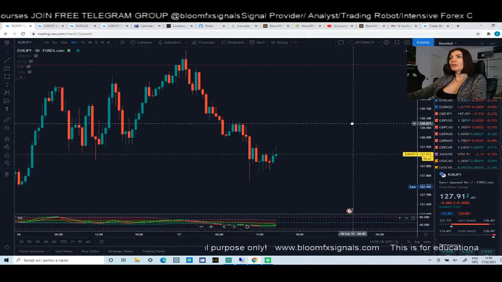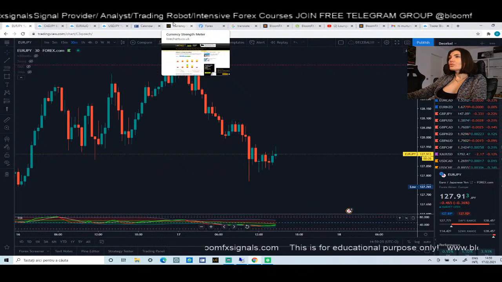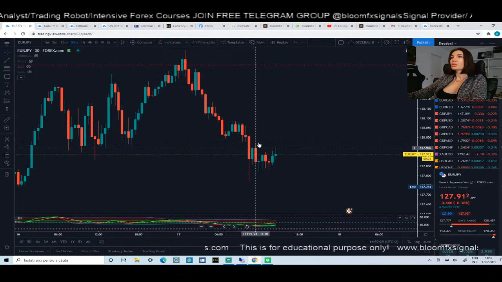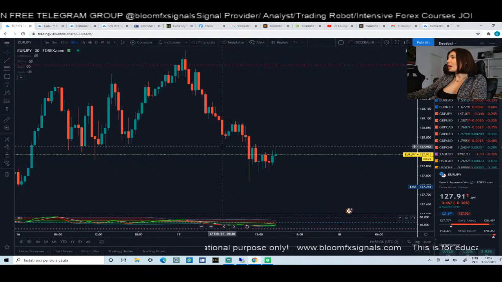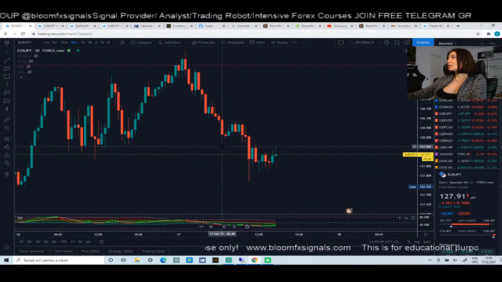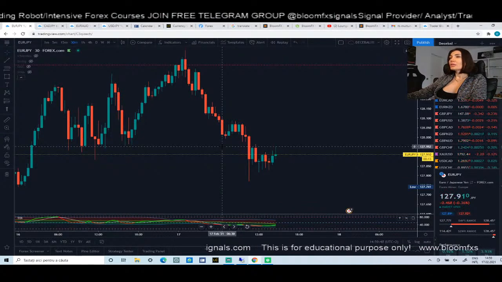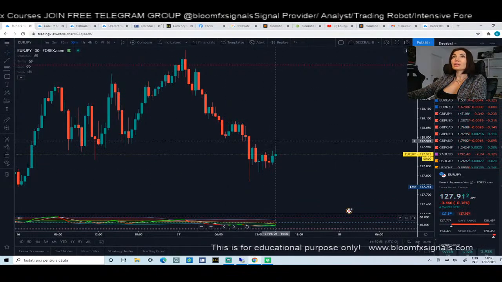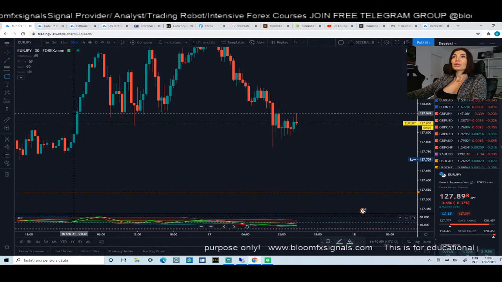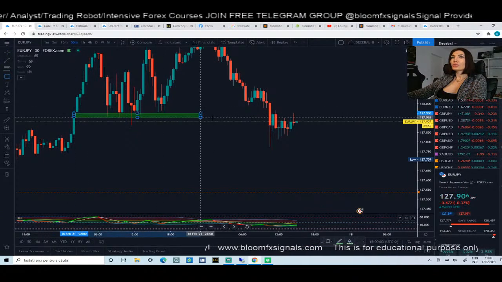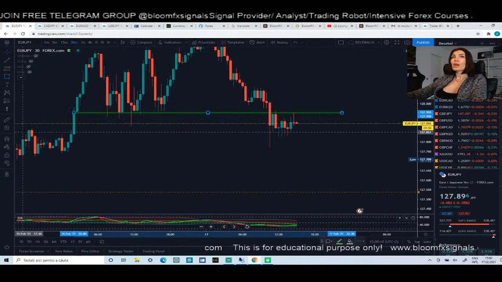Let's see, for example, EURJPY. EURJPY seems like it's rejecting this area, but at the same time it's in a range zone, which I really don't like. Okay, and we have the possibility that the price, let me put it like this. So this is the 30 minute, okay, and let me put here a resistance. A new hour candle just started, okay? So this is the resistance for EURJPY, and in this case we have the price ranging, okay?